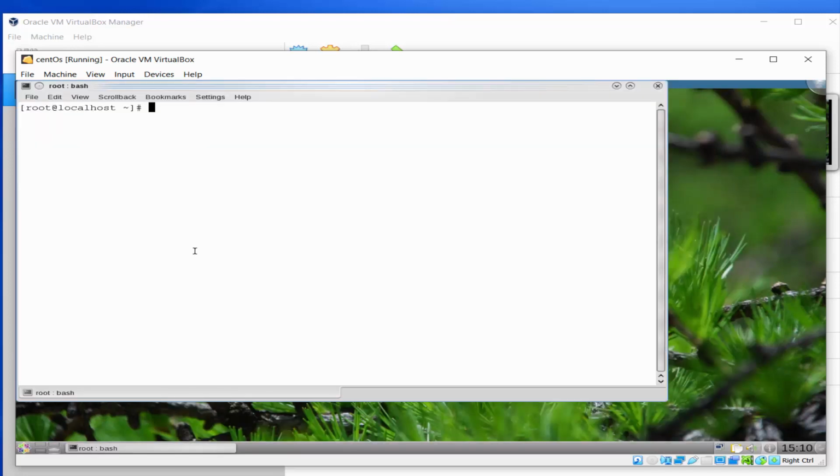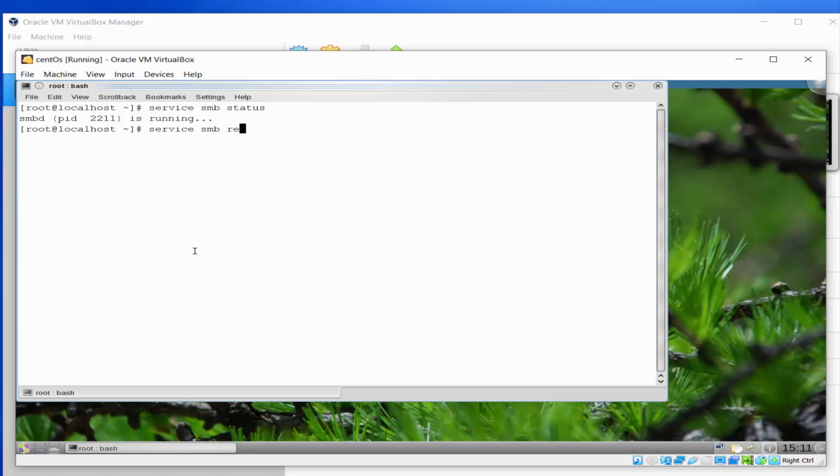So now I'm going to check whether the Samba server is turned on or not. Use the command service smb status to check the status of the Samba server. It's running. If you wish to restart, you can use service smb restart.